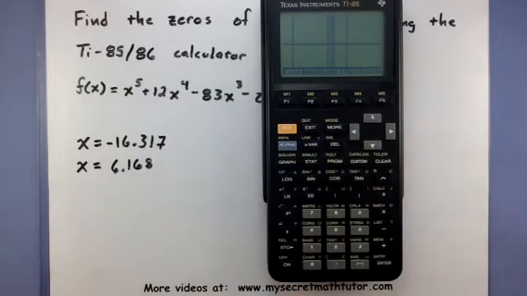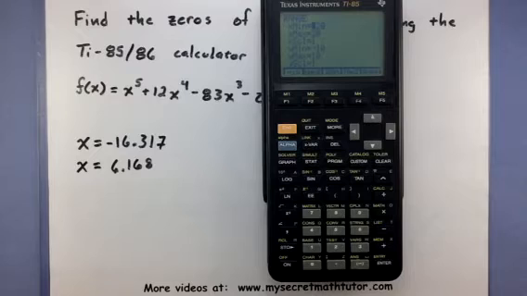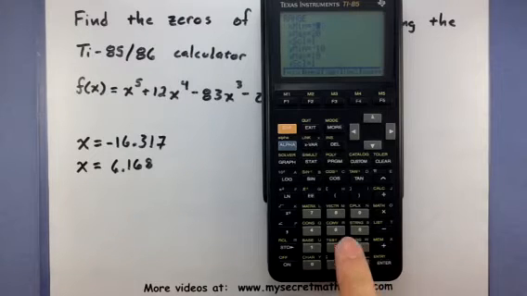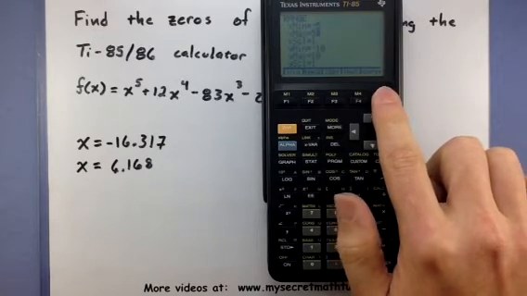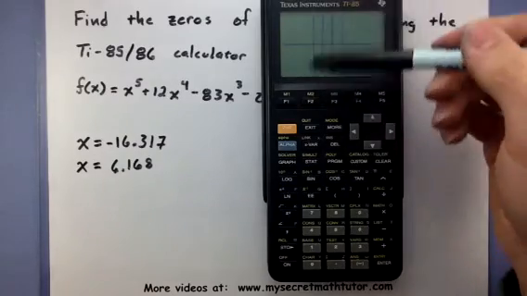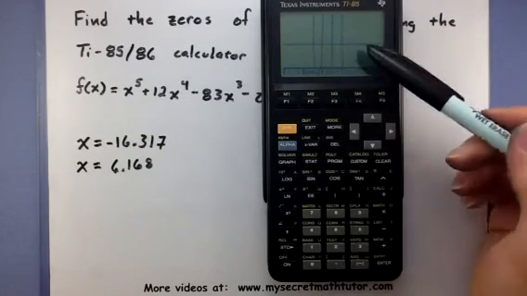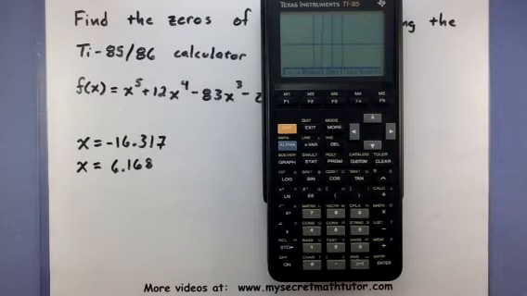So I'm going to press my graph button and then press F2 for range. And I want to make a much smaller window. So let's just take this from negative 5 to 5 on the x's. Now let's press graph and see what that looks like. So my lines are still pretty vertical but it looks like I have one somewhere around negative 2, maybe another one around negative 1, and maybe one last one around 1.